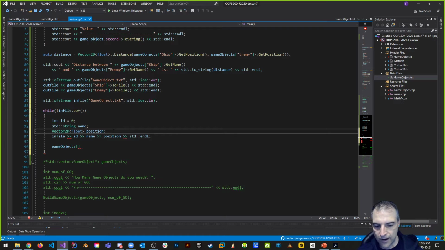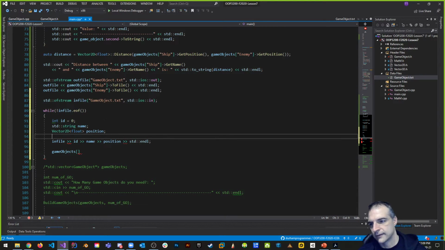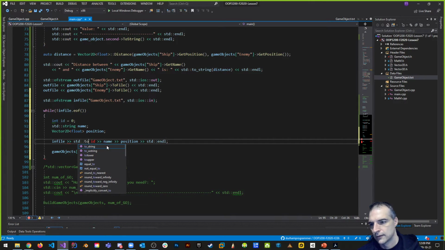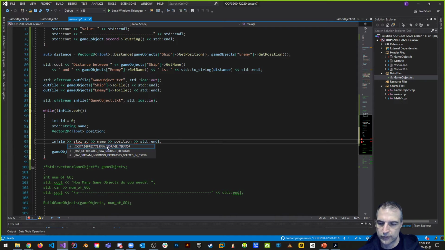So this is fine, what we just did here, but we need to convert this into a string value. So a string to I, STI. Can I do this? A string to integer. Is it a standard function?